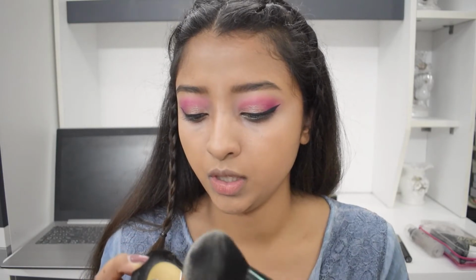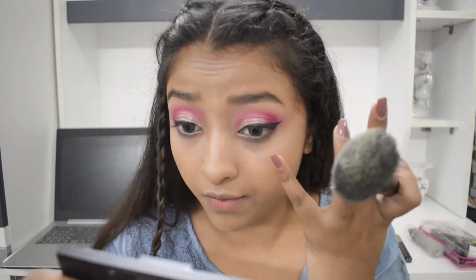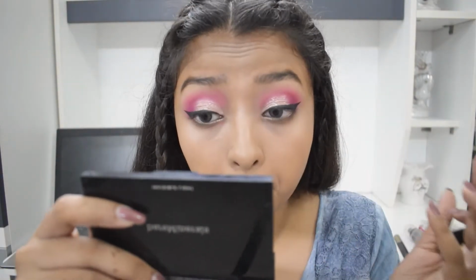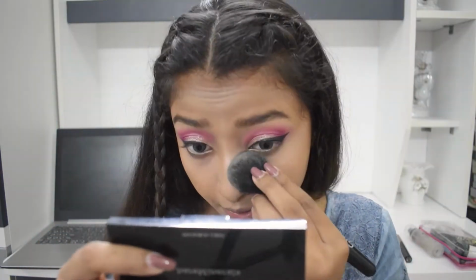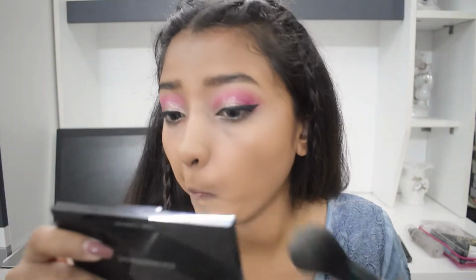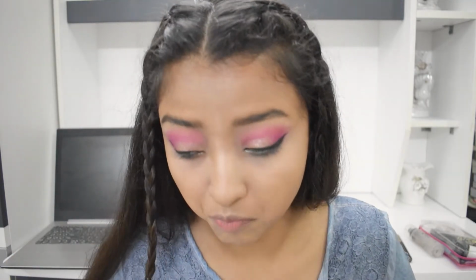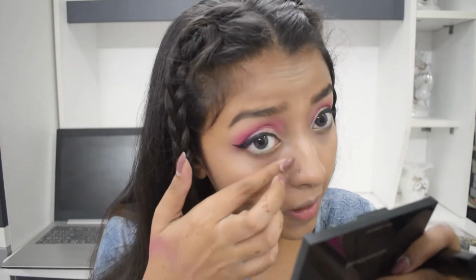So I'm just going to be taking the powder on my brush, and first I'm going to make sure that I don't have any creases under my eyes because of the concealer. If there is, then pat it away, and then gently pat the powder under your eyes. Not bad. I like the finish that using a brush gives rather than a blender.